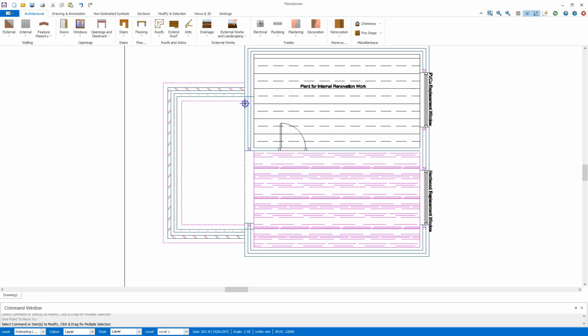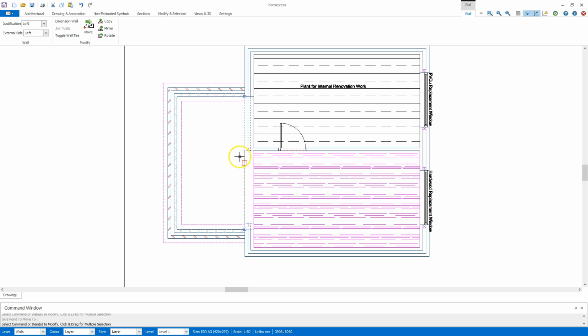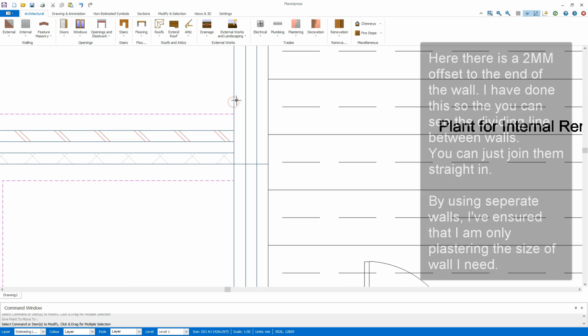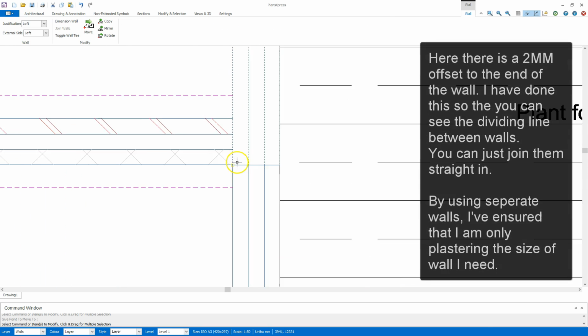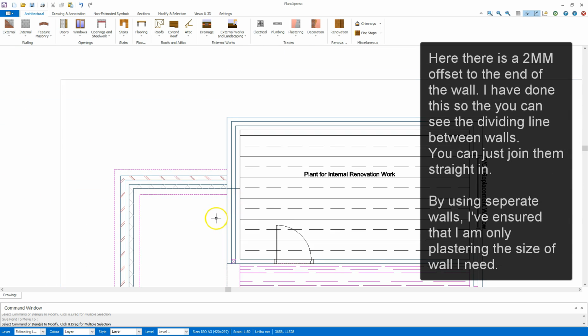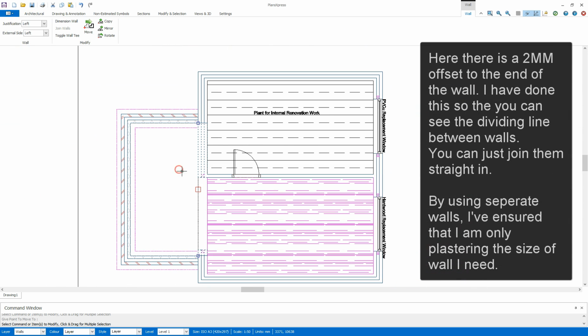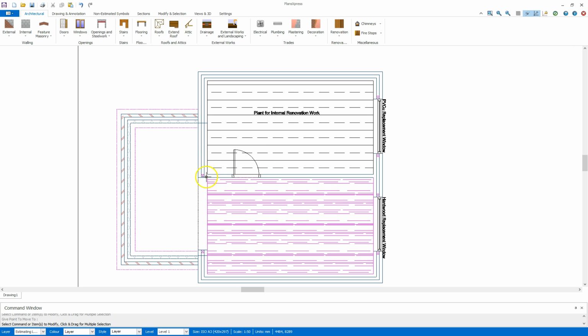Now, on the existing wall, that won't be there, so I'm going to have to plaster this separately. As I've gone through this, when I've drawn these walls, I've drawn them so that this section of wall here is separate, so I can apply a treatment to this separate section of wall on its own, using just those dimensions.